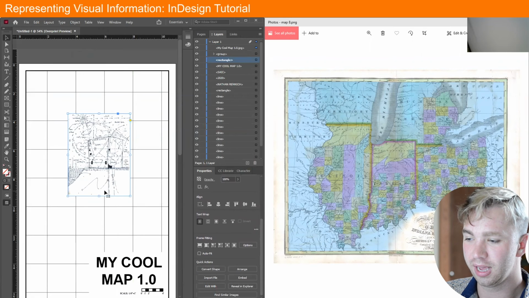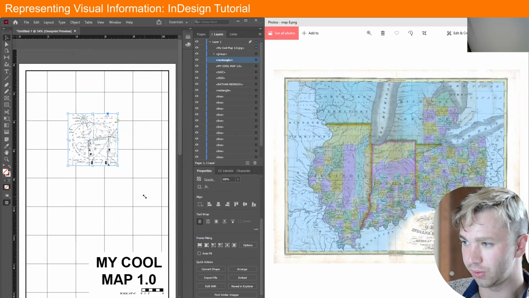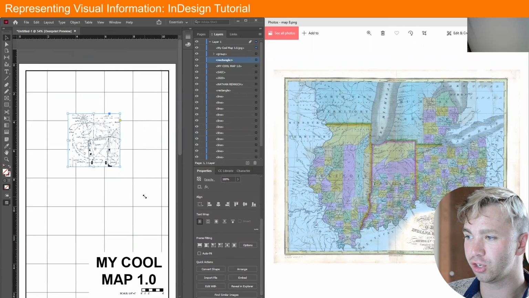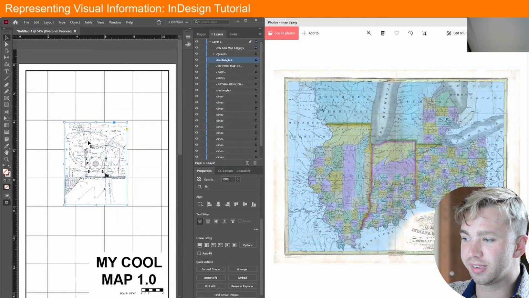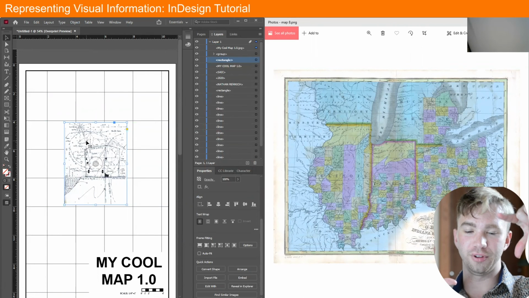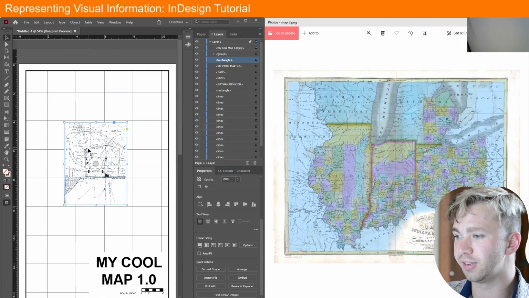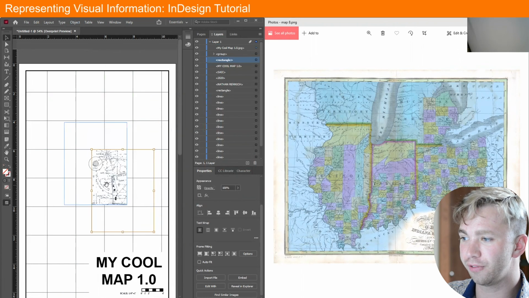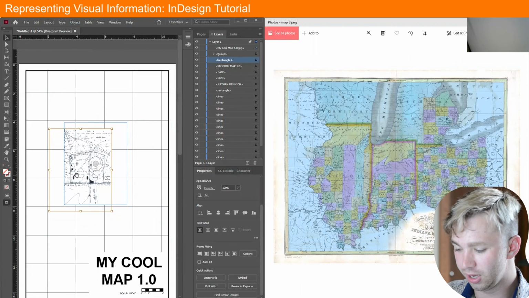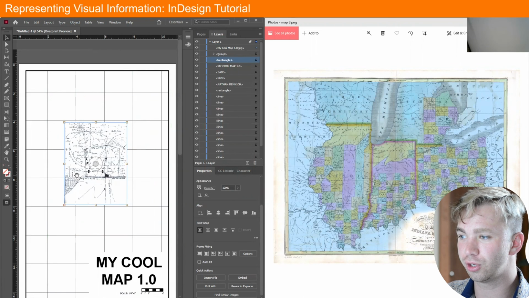If you do not select this, what will happen is you'll be able to adjust the frame of the image without actually adjusting it. InDesign does this thing where every image or document that you import automatically has a frame set up versus what's inside of it. You can think of the frame as the container for the image, and then the image is separate. For example, I can double click on this and then move the image without moving the frame. I can also move the frame without moving the image. So that's something that will take some getting used to.